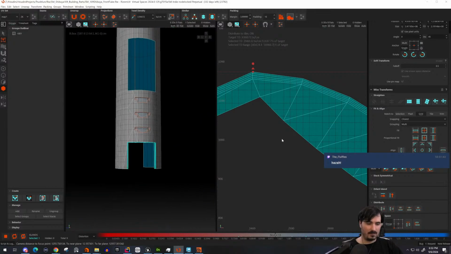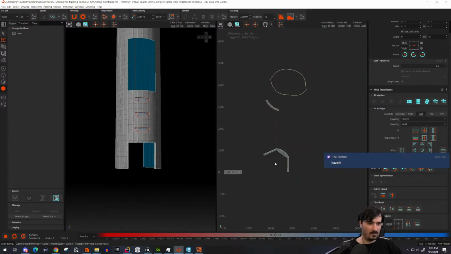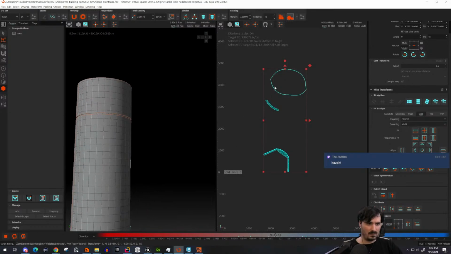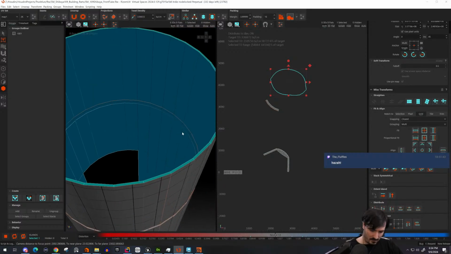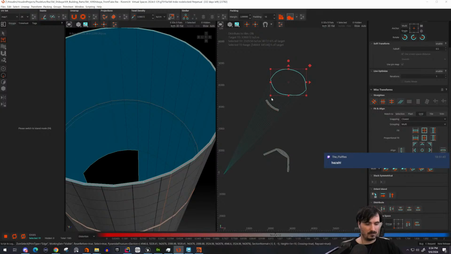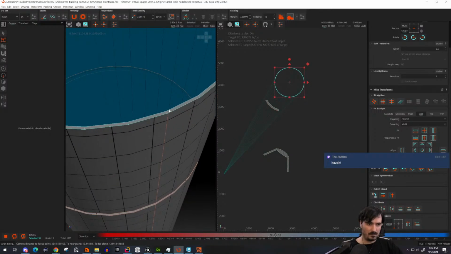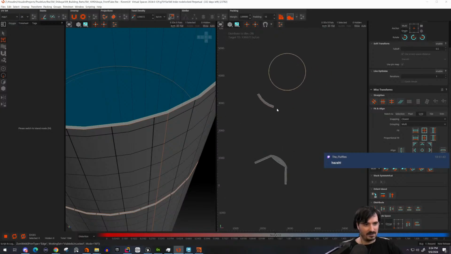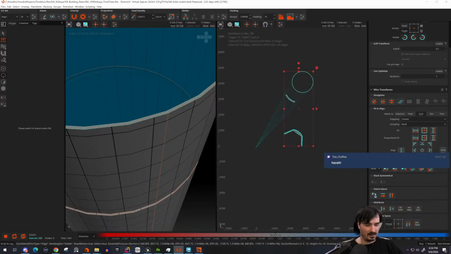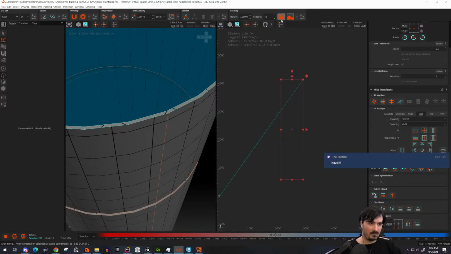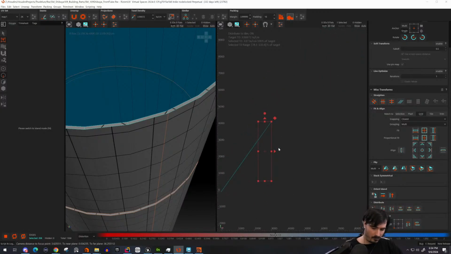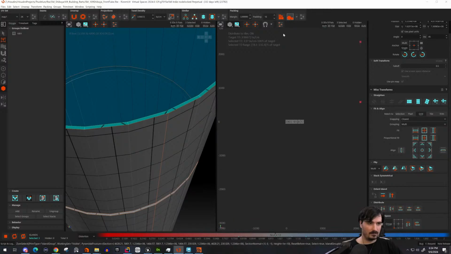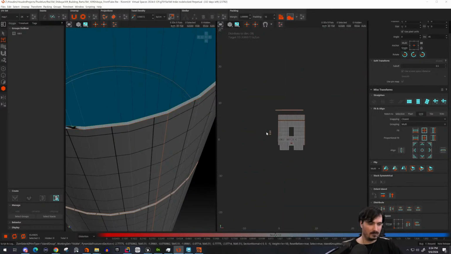And then that actually might be worth keeping that way. And Shift Q. There we go.